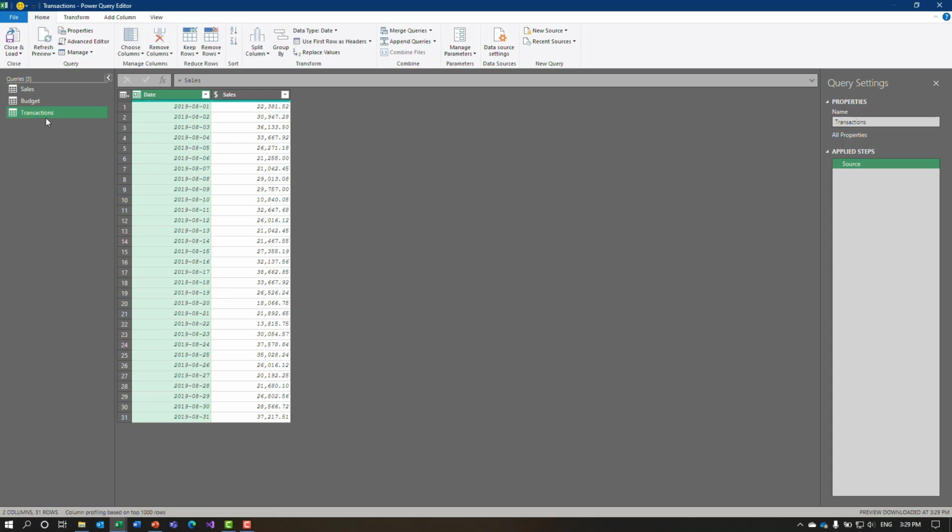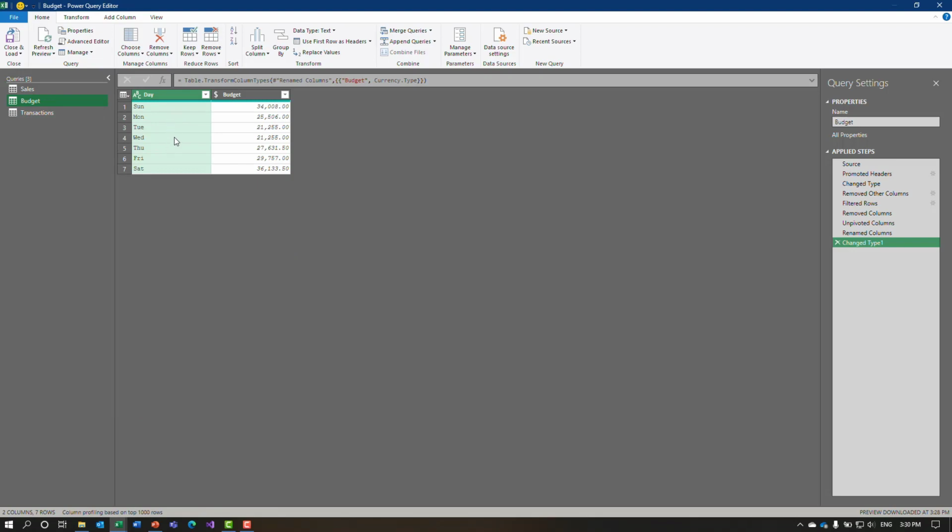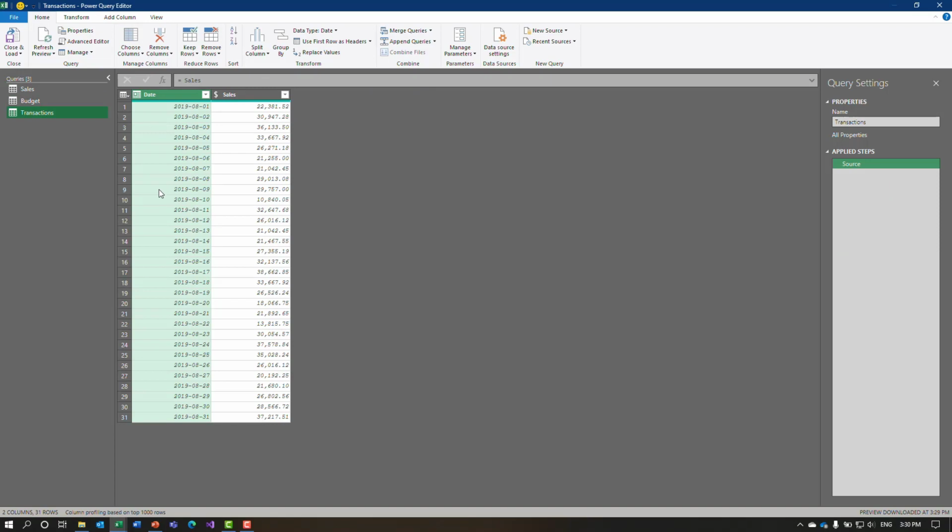There we go. So it renames it on the left. It also renames it on the right-hand side in the properties window. I generally tend to drive most of my renames on this side, only because I really like this pane. I kind of wish you could pin it open. Now, the thing is, I want to merge the budget information based on this date. The problem is, this is text, and these are dates, and those things are not the same. So let's test the theory about this thing where it says equals sales, because if I make any changes to the sales, they should flow through into this table.